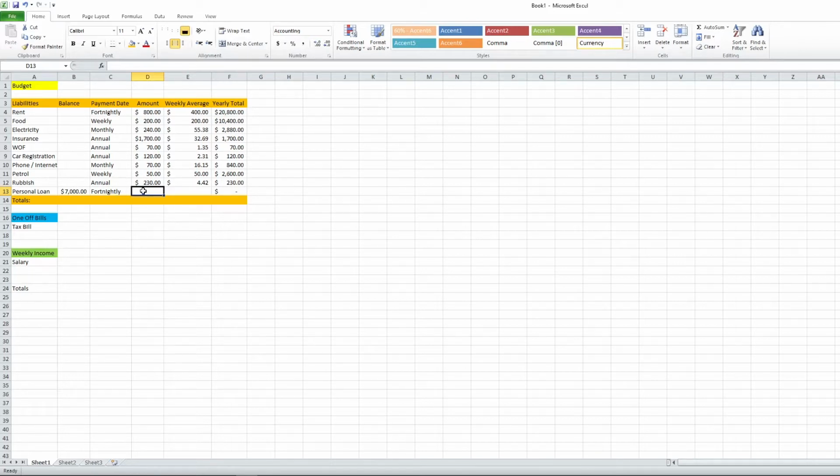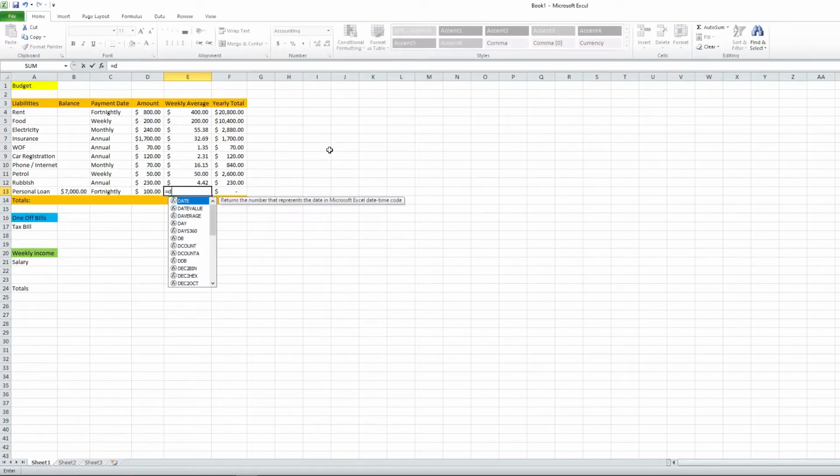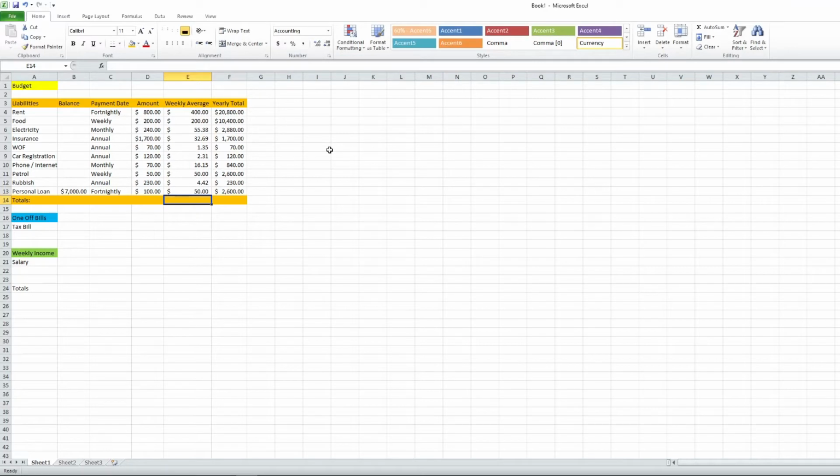So here we're going to say we pay let's say $100 a fortnight, and that will be equals D13 divided by 2 to get a weekly amount, $2,600 a year. Well, that's going to take at least probably 3 years to pay that one off.